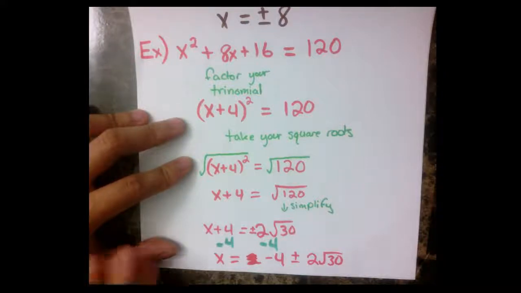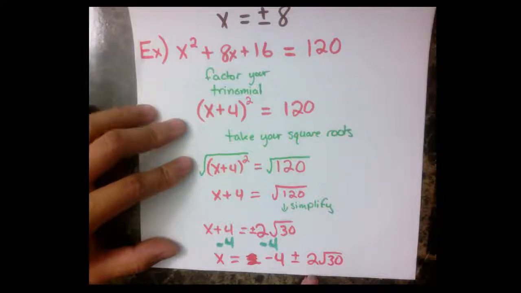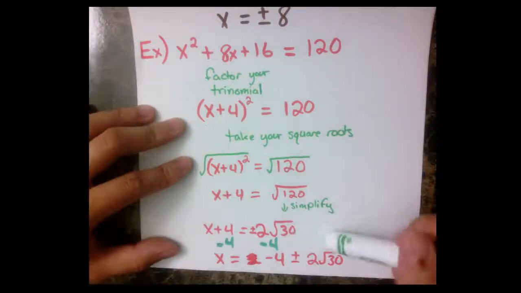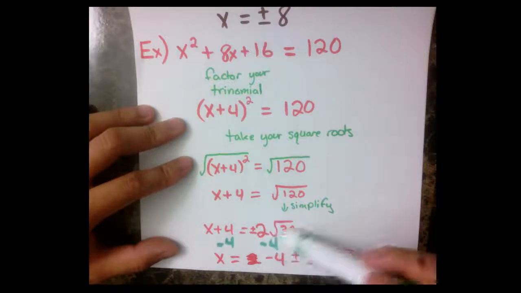All right. And when you do this, technically this could be a decimal answer. If you type in 2 root 30 in your calculator, you'll get some number. It's like 6.9445 or something like that. Is that right? Something like that. In any case, you'll get some kind of number. It's a long decimal, and then you could do negative 4 plus that long decimal, and then negative 4 minus that long decimal, and then you'll have 2 different answers here. One of which will be like 10.9445, and the other one's, I think, 6.9445. If I'm not mistaken. In any case, this can be 2 decimal answers, but this is also a final answer.